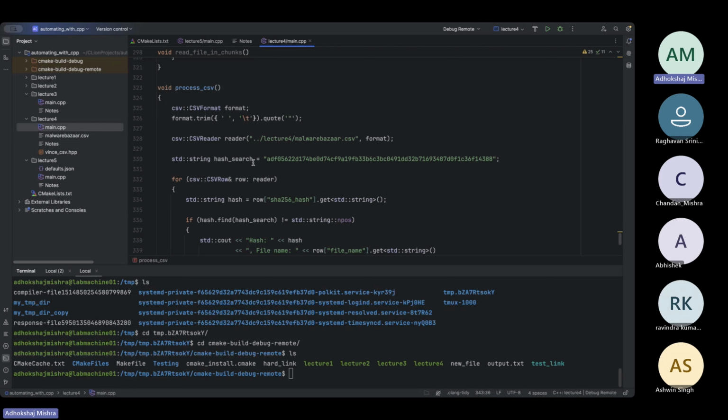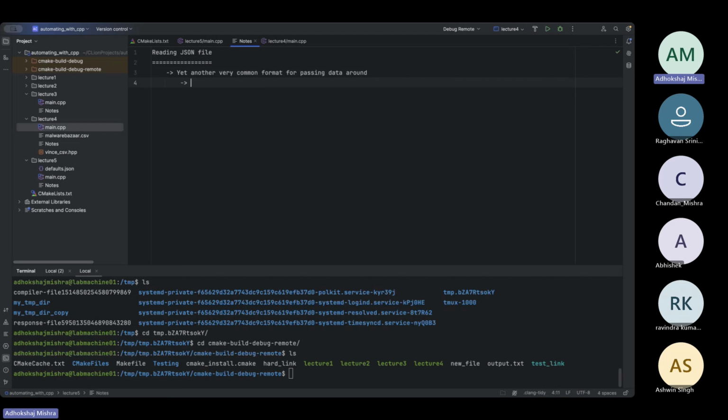Okay, so let us start with JSON. Reading a JSON file, and the reason is it is yet another very common format for passing data around, which can be from one service to another in an API request or response, or some sort of external data source.